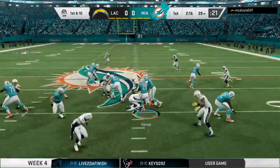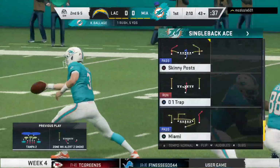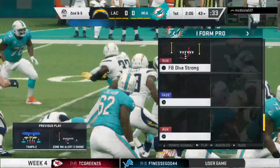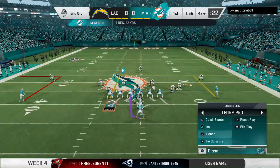They'll run with a second-year man from ASU, Kalen Balazs. And he'll muscle his way up to the 43 for a pickup of right around 5. I call that play a success. A nice inside run sets up a very manageable second down. A very solid gain on that play.